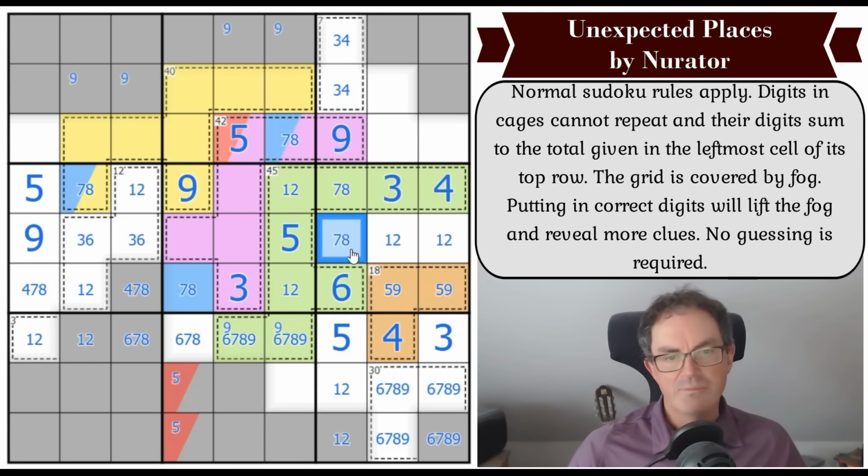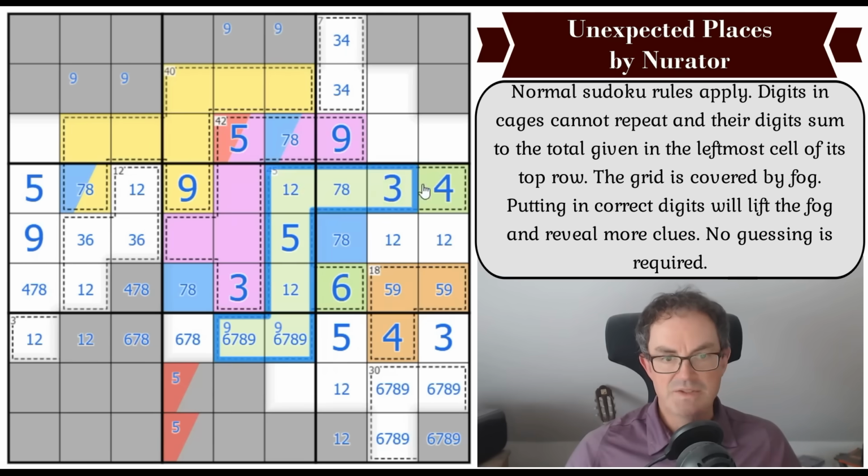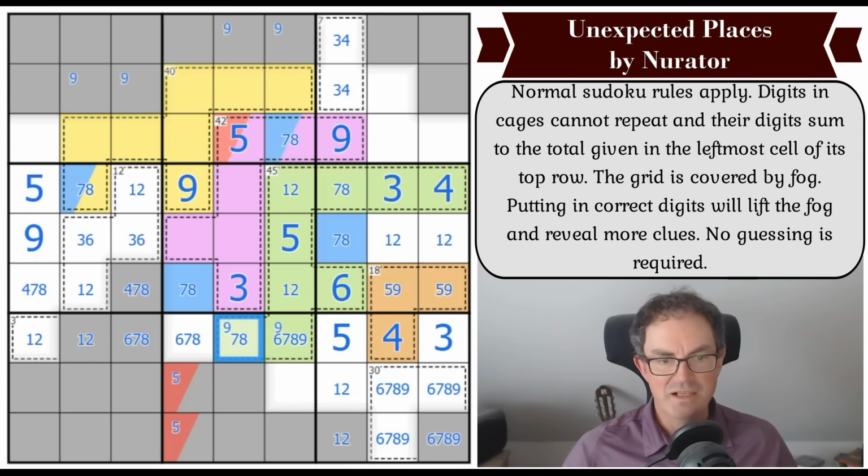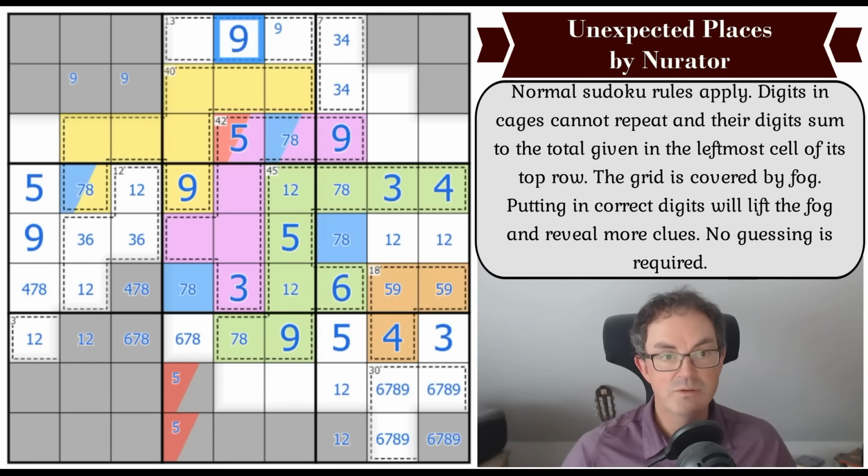I see, look. The blue digit definitely has to appear somewhere in the green cage, because the green cage contains everything. So it goes exactly there, and that's going to give me a 9 here. This is lovely. It's very, very clever, this. 9. Oh, no, it didn't do anything. But it gave... Oh, it might do something up there.